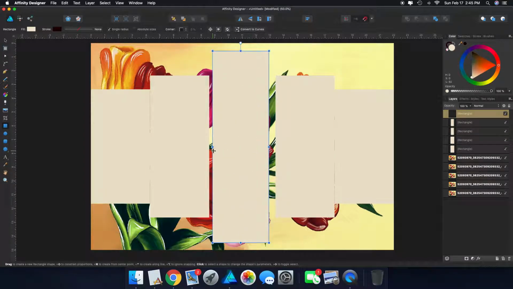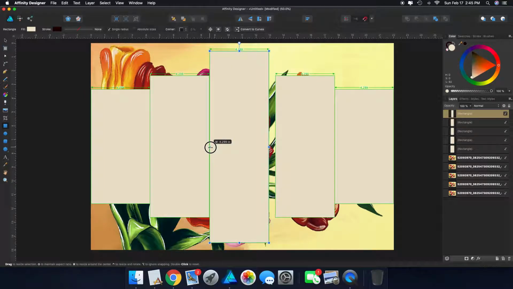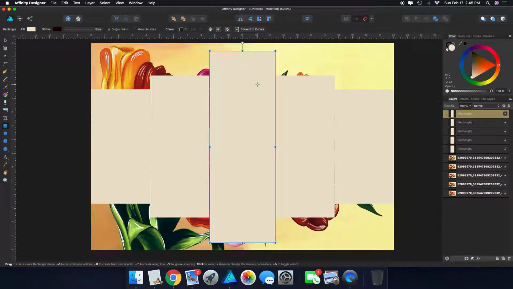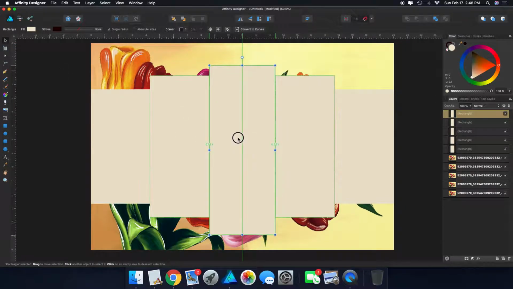Okay? And let's do this. Let's just bring it over to the edge. You'll see the green line. Bring it to the edge. You'll see your green line, okay? And now we want to make this 12.3, all right? So, because this is the center panel, it's the tallest of the 5, and we want to bring it down to 12.3. Okay. Go back over to your Move tool and move it, and there it is.